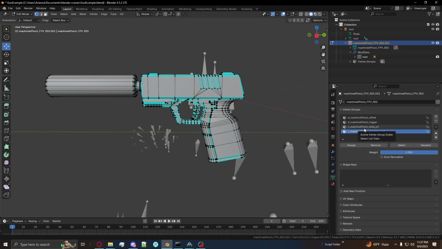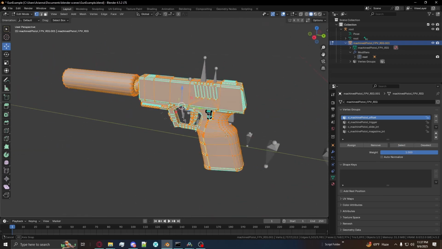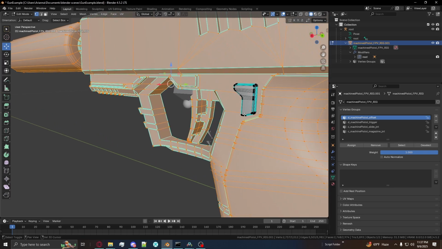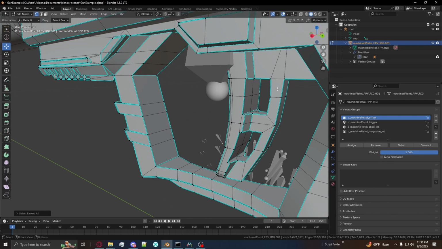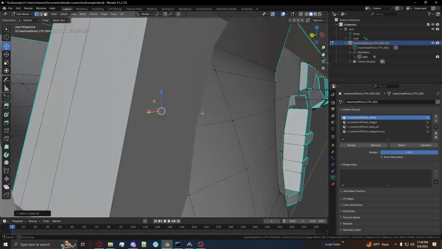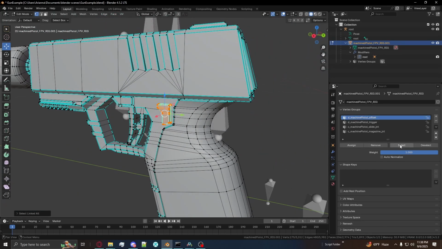To do that in simpler, we can just do select, select, select, select. And then this is selecting everything, and we notice that, hey, this part of the mesh wasn't selected. So we can go ahead and click elsewhere. Do Control L to grab all of it. Looks like it didn't grab all of it. Hit period to go to it. Select all of it again. Make sure there's nothing on the other side. Perfect. And then this is a part of the offset, so we'll go ahead and assign it there.